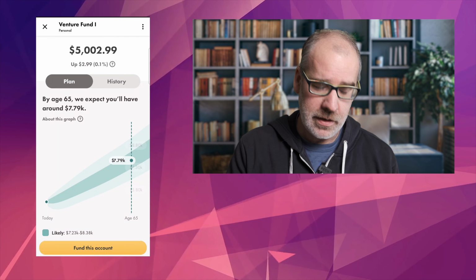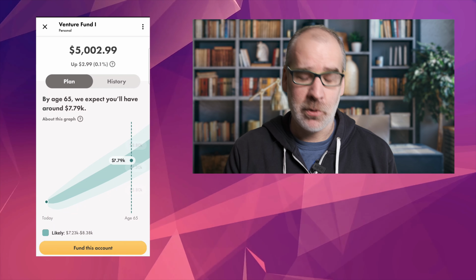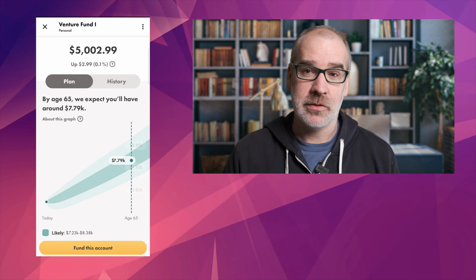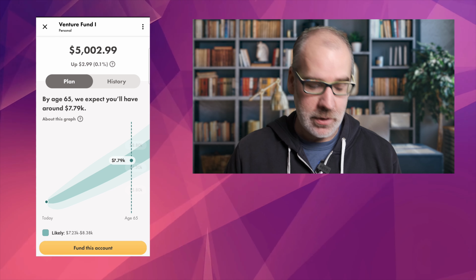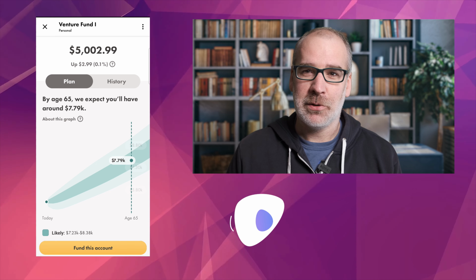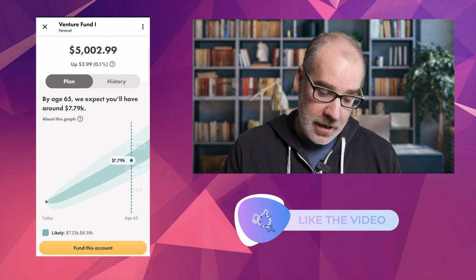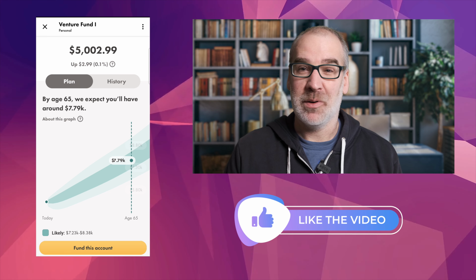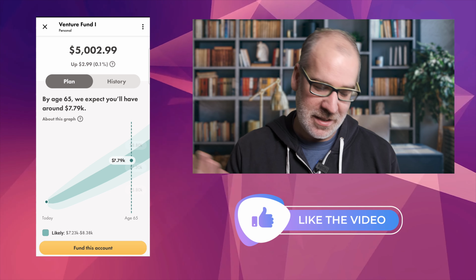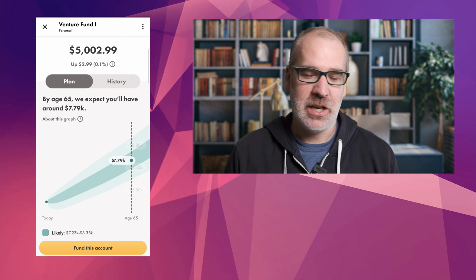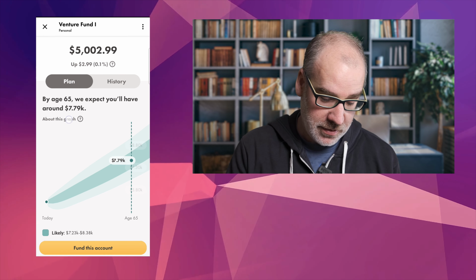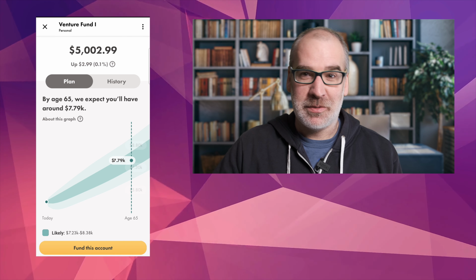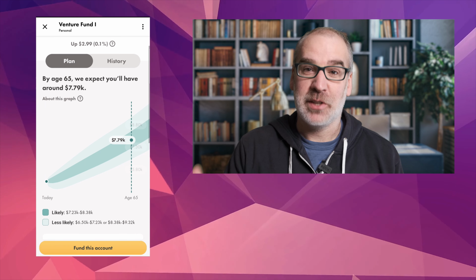All right, here we are in the Wealthsimple Invest app. This is where you're going to see the venture fund that you have invested in. So I have invested $5,000. That was my initial investment. That's all I'm going to be putting into this one. As you can see, the Canadian dollar is up today, so unfortunately we're only up $2.99 in the portfolio. We'd actually be up over 1% if I did this video yesterday, but that's okay. This amount will change based on the exchange rate, obviously, because it's based in US dollars. The ETF is Canadian, but it's based on a US dollar account. So you'll see some fluctuation there.